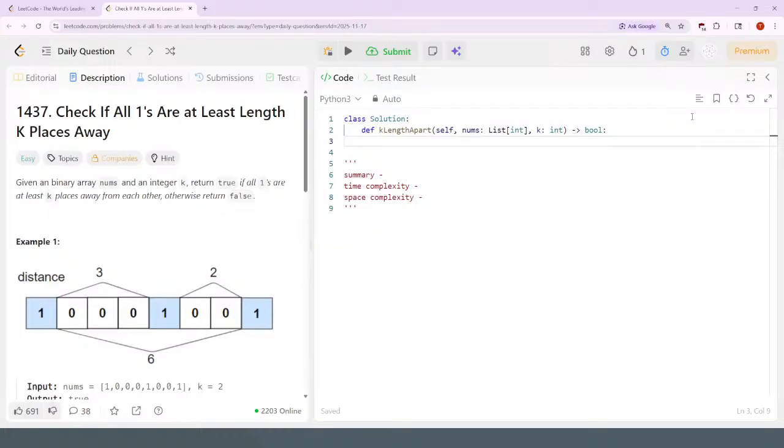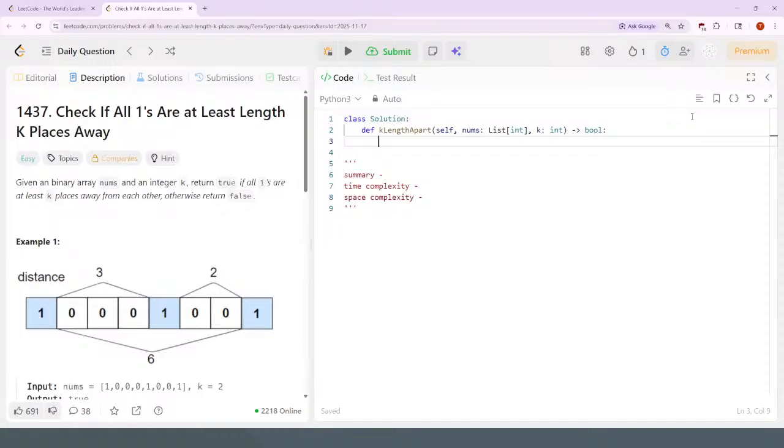Keep track of the number of values between this and the last one. And if the current place is a 1 and the number of numbers between this and the last one is less than k, then return false immediately. Return true after the for loop.